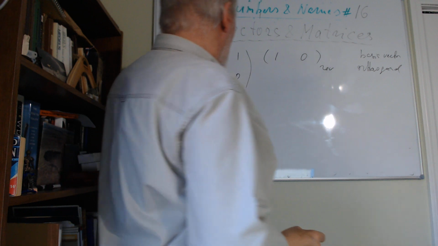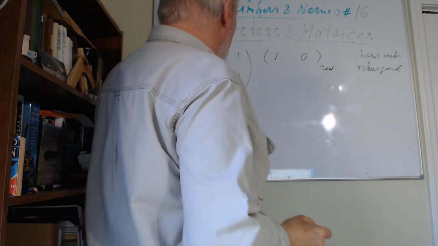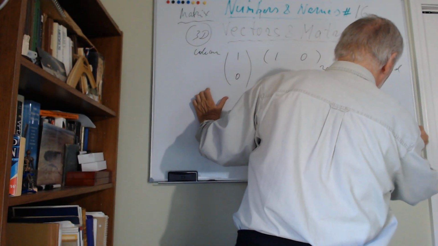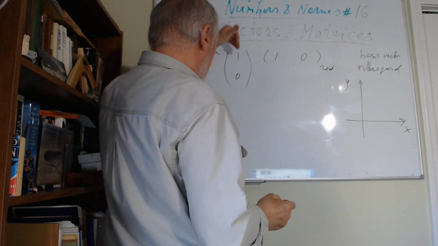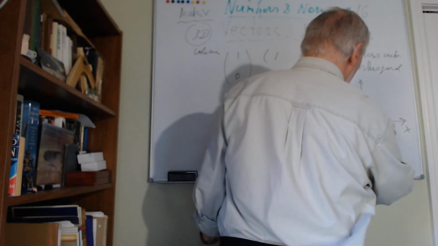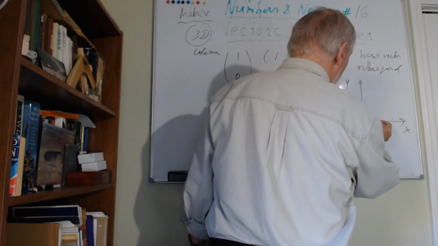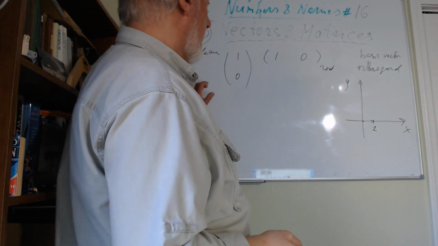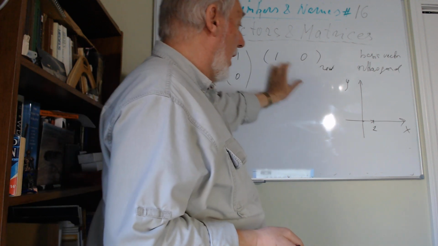Now, first of all, what can these columns or rows actually represent? If you think a little, it can represent the coordinates of a vector, like in two-dimensional space, like x and y, right? If the count goes from the top down here, and here from left to right, then this is 1, the projection to x, and 0, the projection to y. There is no projection to y, so it's 0. And this is actually the same thing. The difference I'll talk about a little later.